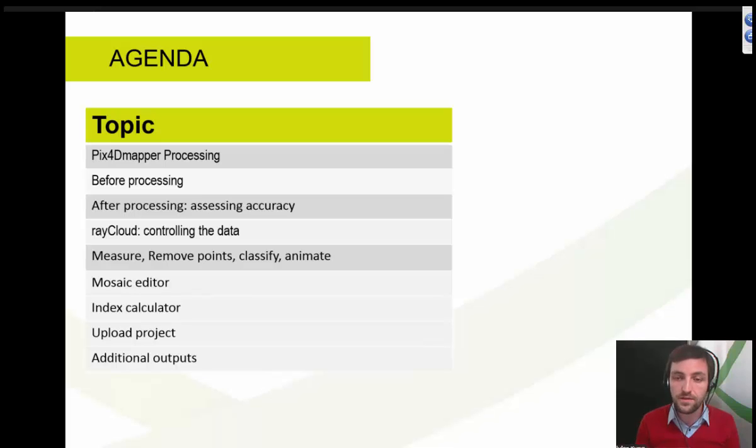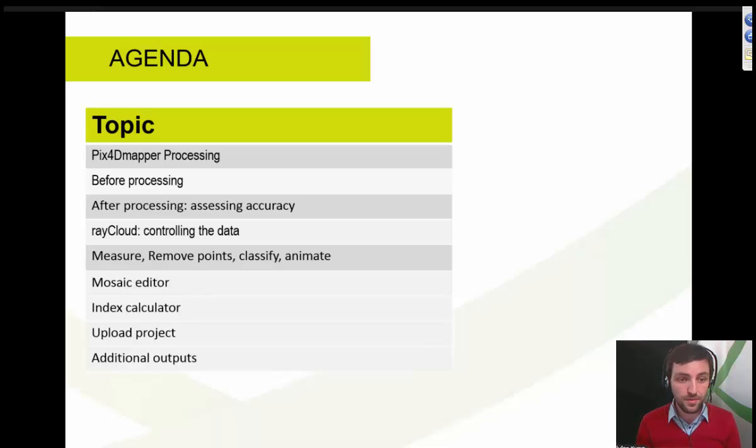So together with the YouTube version of this video, there will be many links provided that will give a lot of pointers on more specific subjects, if you need to know how to really go step by step for all the features that I'm going to demonstrate today. That being said, here are the most important parts we're going to cover in the software today. The first one is going to be Pix4Dmapper processing, how to really use Pix4Dmapper just by giving data and checking the outputs.